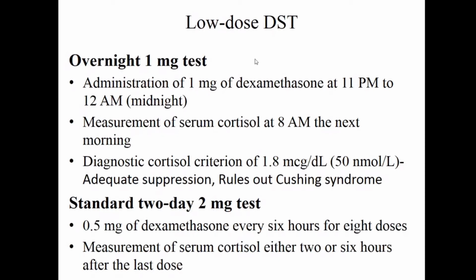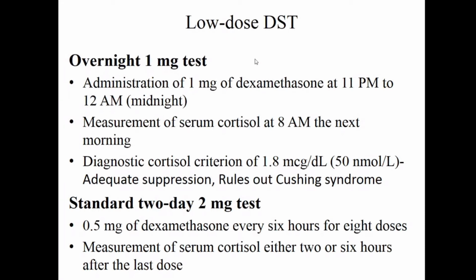That corticotrophin releasing hormone will stimulate the anterior pituitary to secrete ACTH, and the ACTH will stimulate the adrenal gland to secrete the cortisol here. So what happens if you give steroids from outside? In normal conditions, 1 milligram of dexamethasone is a very good dose. If you give 1 milligram of dexamethasone, the corticosteroids in the blood will increase.